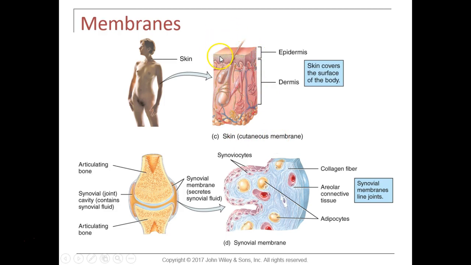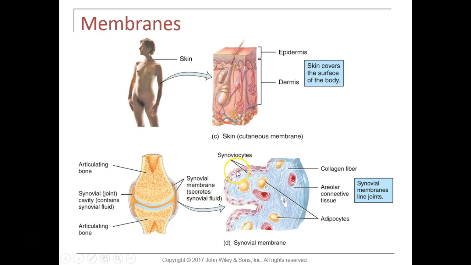This is our first line of defense against everything, because this is our physical barrier between the outside world and the inside of your body. It covers the entire surface of our body. The last type of membrane is actually composed of specialized cells that resemble epithelial cells. They're called synoviocytes. These synoviocytes secrete a lubricating fluid as well, and it has some nourishment in it. And that fluid from the synoviocytes is called synovial fluid.